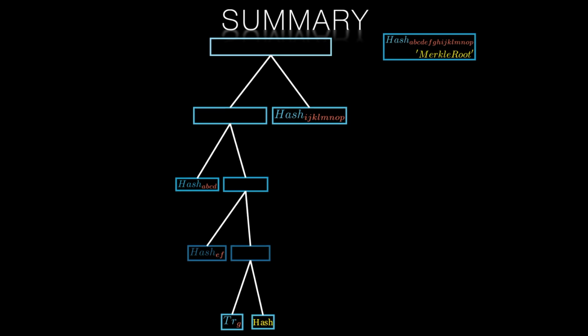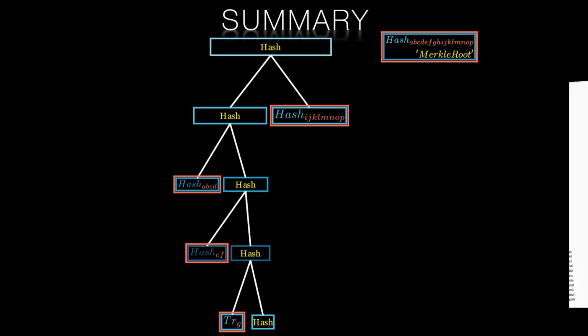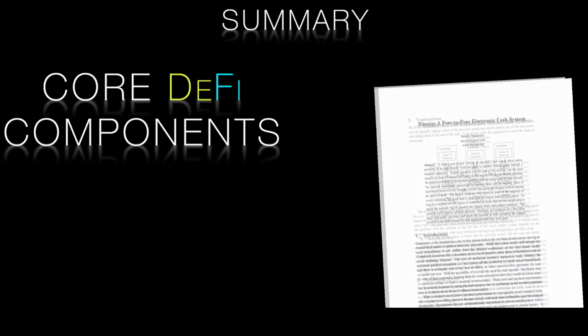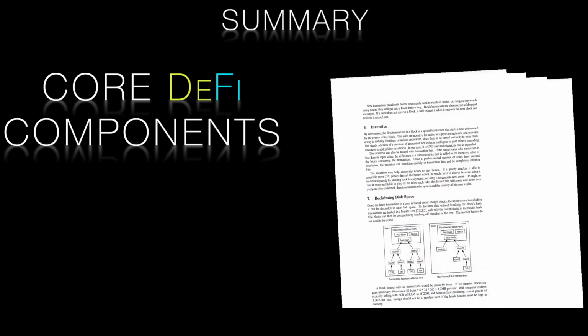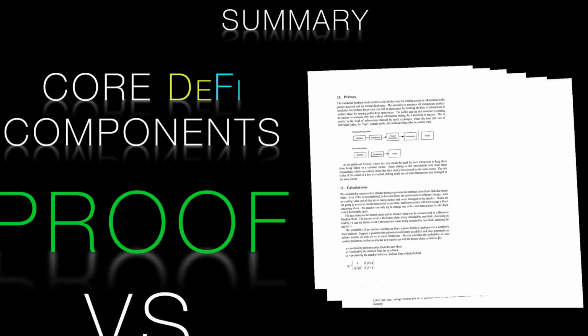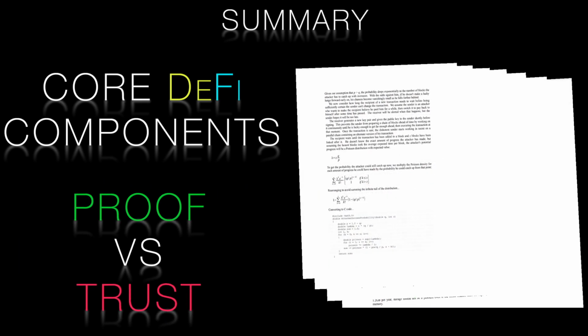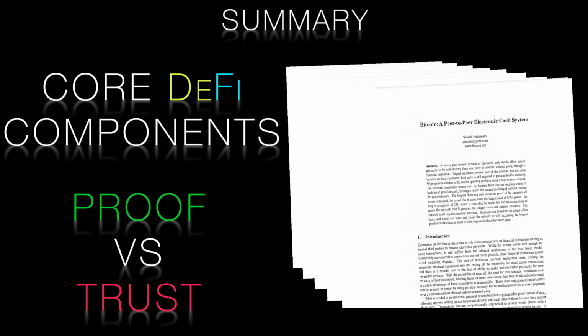In this regard, a clever use of Merkle trees, which also use cryptographic hashing, has been shown to be very effective in compressing the amount of data required to prove the existence of a transaction. While this series is focused on Bitcoin, the principal purpose has been to explain some of the core components of decentralized finance, DeFi. I hope that this series of 6 videos has inspired you to consider some of these exciting approaches to cut the costs in trust provision in your business.